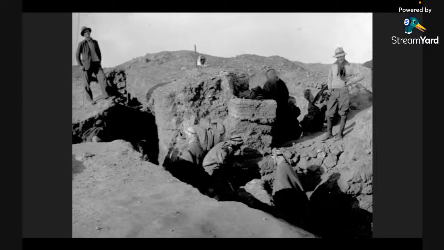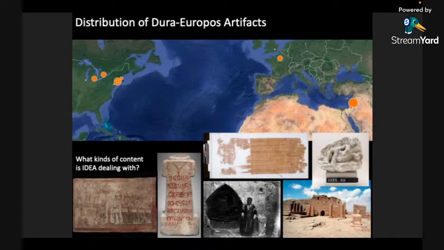So IDEA is committed to trying to do our part to chip away at those legacies, and we're using Wikidata primarily to do it. So like many analogous sites, in the case of Dura, partage agreements and these well-intentioned efforts to share out artifacts from this important site into museum collections beyond those partage institutions means that at least a dozen collections worldwide hold Dura artifacts. There's an even greater number of institutions that hold archival content that helps to contextualize the artifacts and buildings that were discovered at the site.